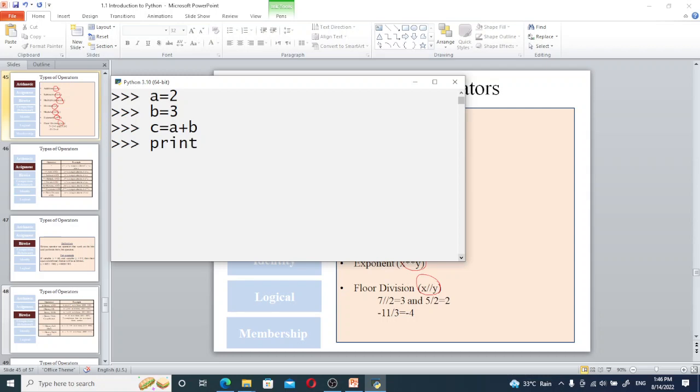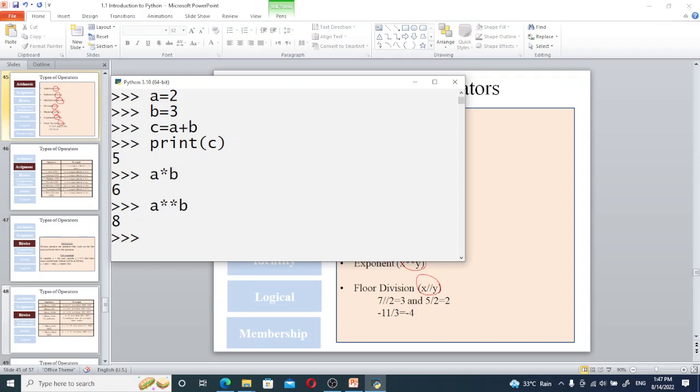I can display this value on my output. I will simply write print c, and I can see here the value of a plus b is stored, which is 5. Now I take a multiply b, and I check its value. I do not store it in any other variable, I just check the answer. I can see here 2 multiply 3 is 6. In this way, if I use the asterisk sign two times, then it is not multiply, it is power. So it will display 8, which means this is equivalent to 2 power 3.